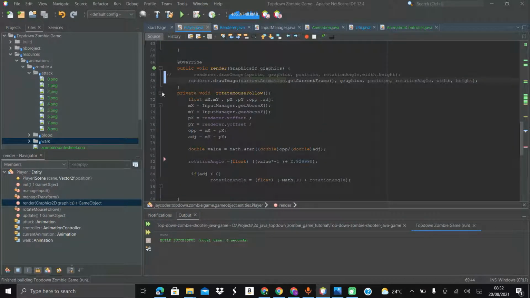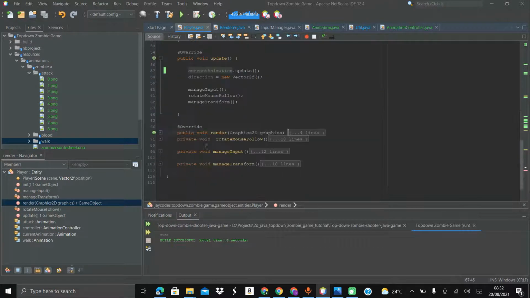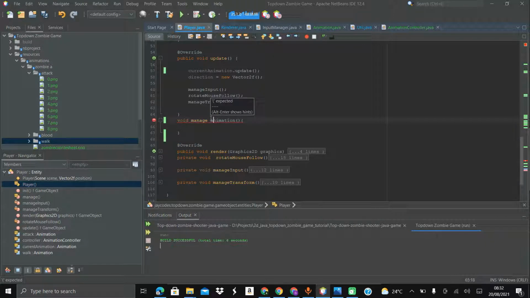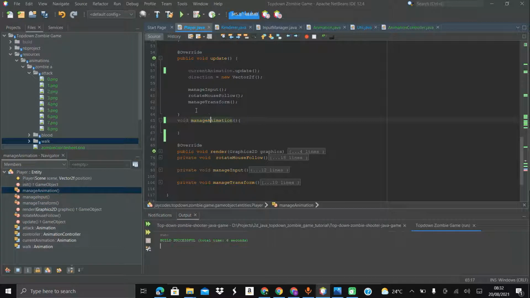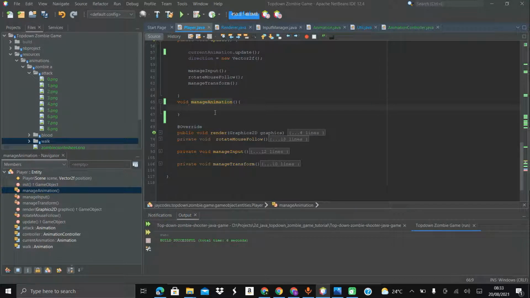Now we need to be able to switch animations, right? So right now I'm just gonna use the key input. I'll create a function and call it void manage animation. First thing is when I listen for key input, I'm gonna say if input get key pressed is, I don't know which key. Let's go with Q. Do we have a Q key? Okay, Q. There we go.